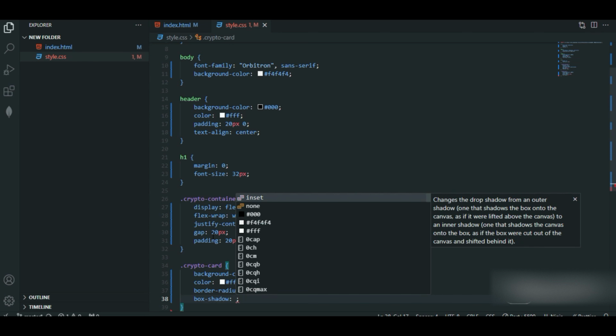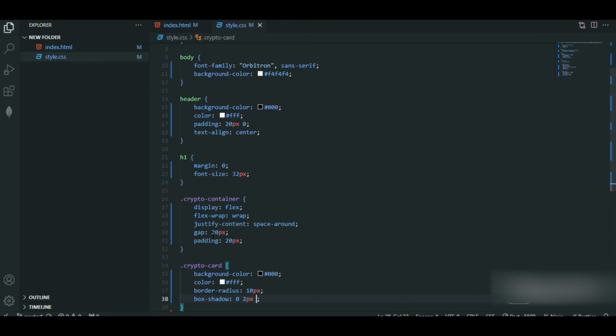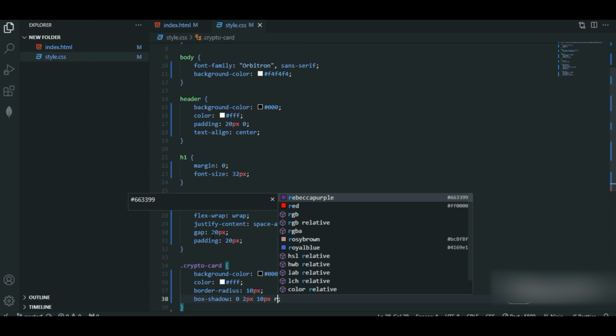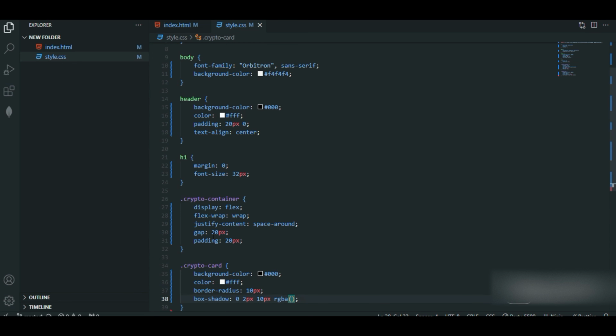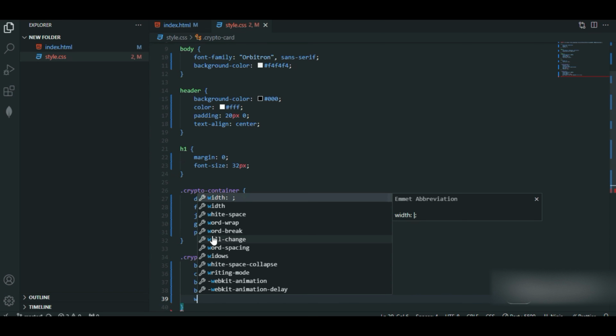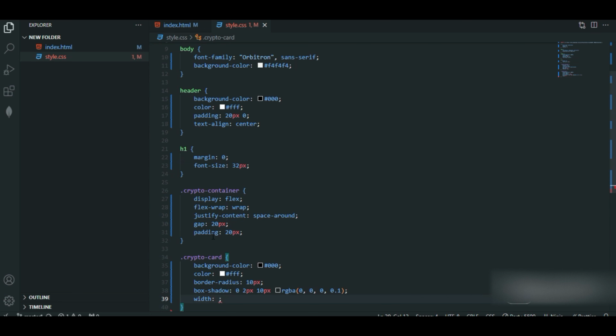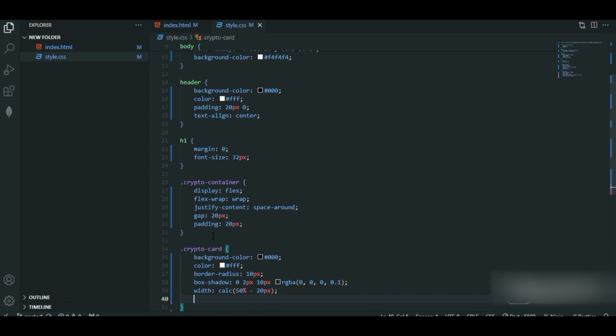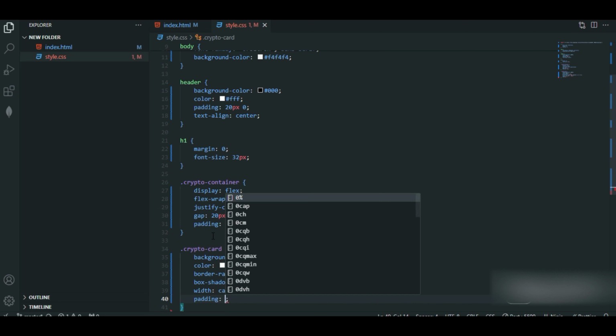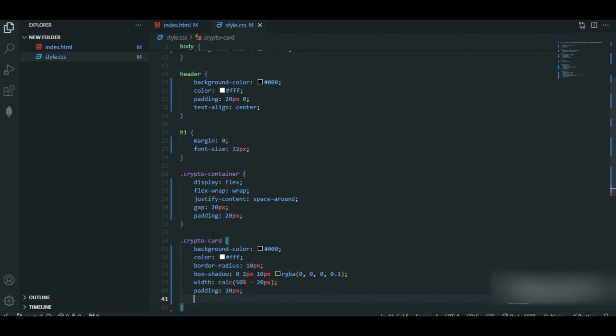Box shadow 0.1, right? And then width of minus 20 pixel, right? Then I'll be giving padding of 20 pixel.